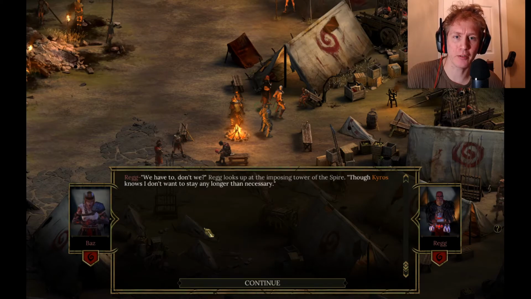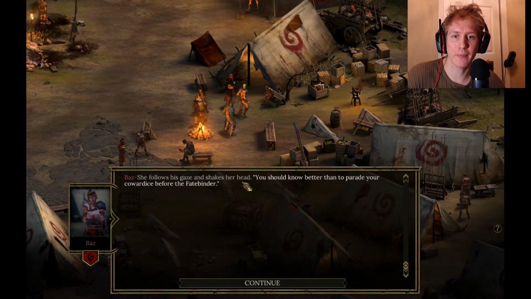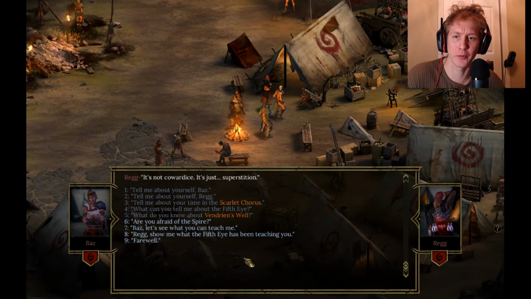Reg looks up at the imposing tower of the spire, though Kairos knows I don't want to stay any longer than necessary. She follows his gaze and shakes her head. You should know better than to parade your cowardice before the Fate Finder. It's not cowardice, it's just superstition.